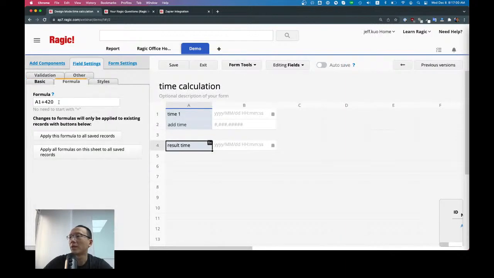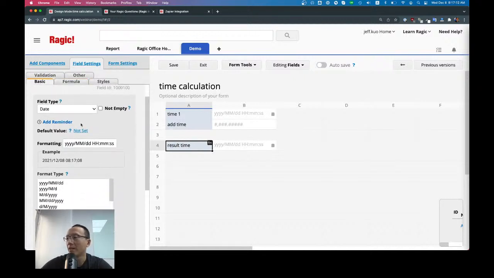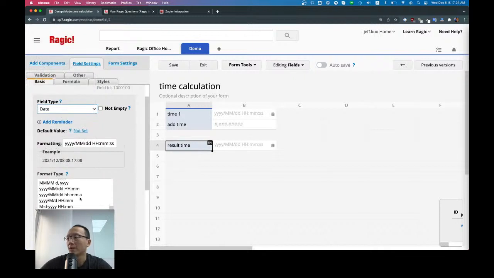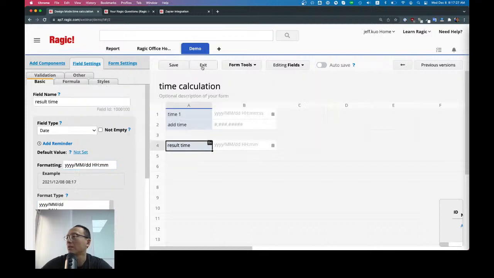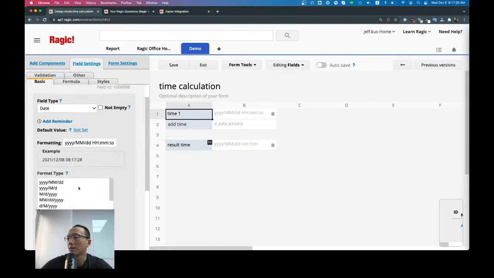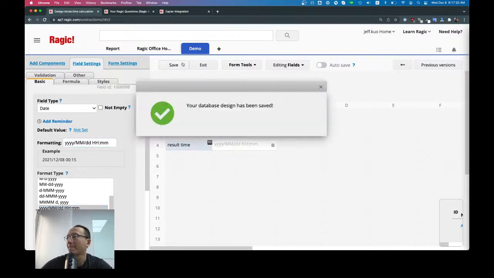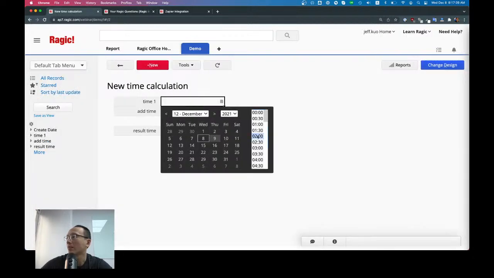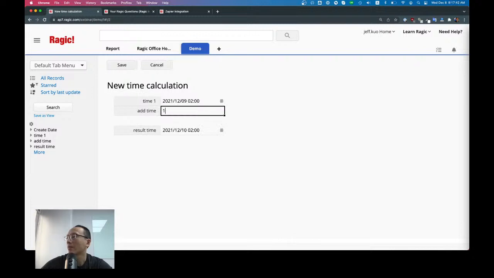Yeah, and the formula will be, I should add a 2. So this added to this equals this. But let me see if I choose time. It should be something like this. This is still in dates.